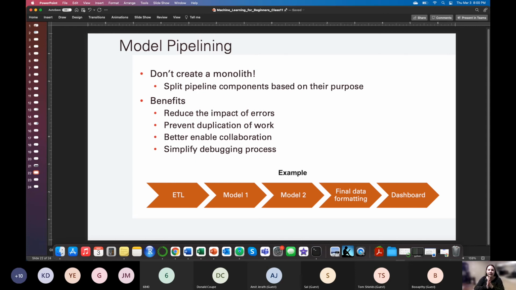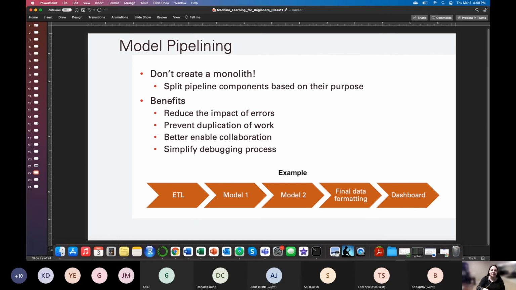A monolith is where you have a really complex workflow and everything is in one script. It's really better to split it out into separate scripts or chunks based on the function of that particular script or chunk. In order to do this, you often use model pipelining.